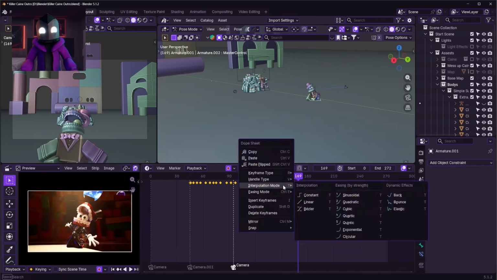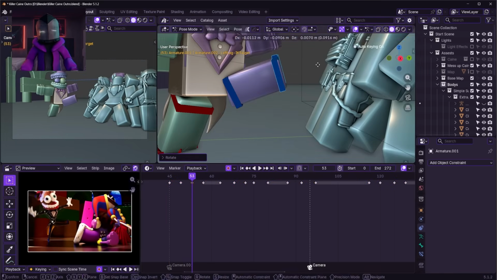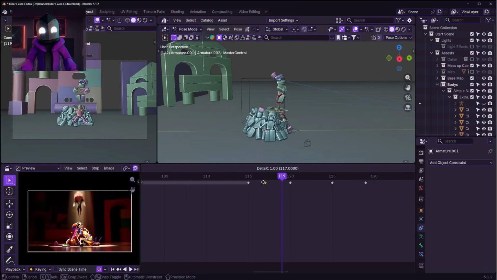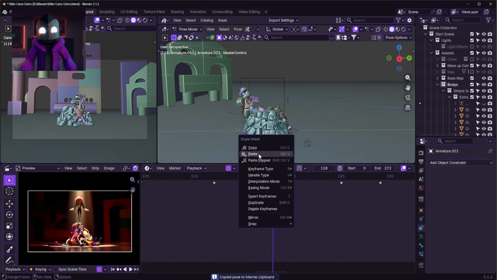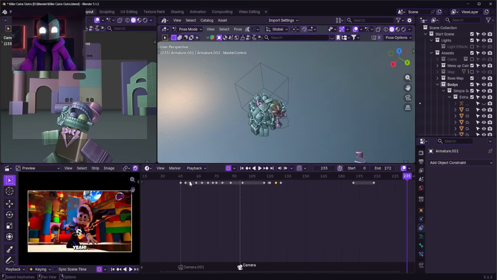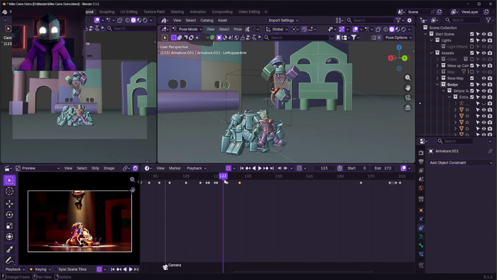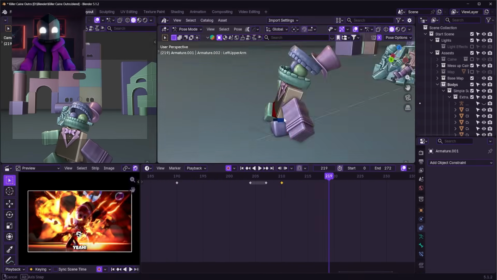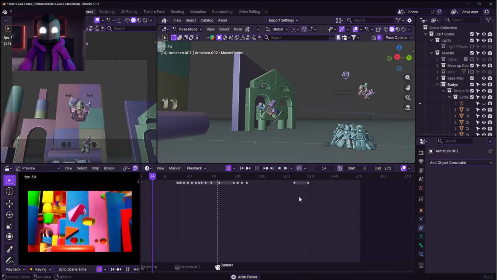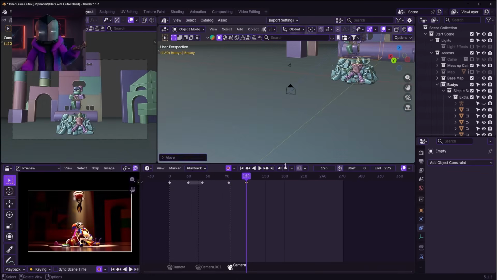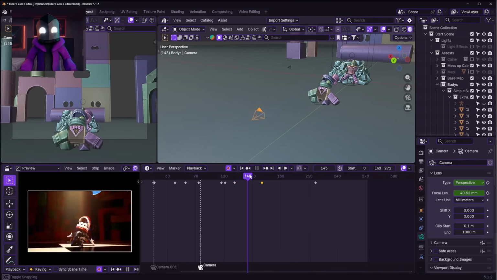I actually had to deal with some weirdness here, because I don't really know how to describe it, but there's a base that follows a lot of the animated characters. It's like a circle with a bunch of edges. You can kind of see it here. And that base is supposed to be following, it controls the movement of the character a little bit. But if you move the character away from the base, it kind of freaks out the system. And yeah, I had to figure out how to work around that and deal with it. You can kind of see it in the final too, when he jumps, it kind of teleports around.